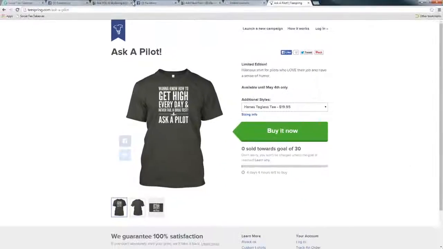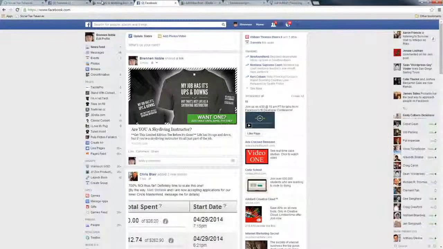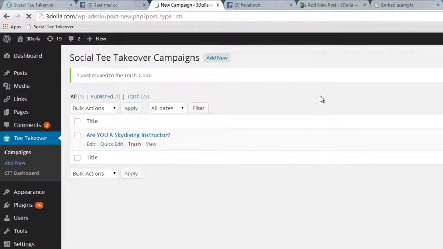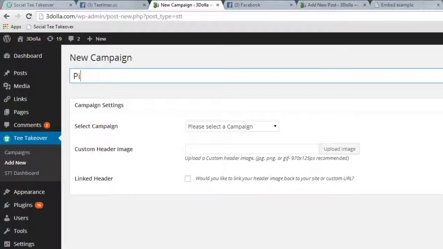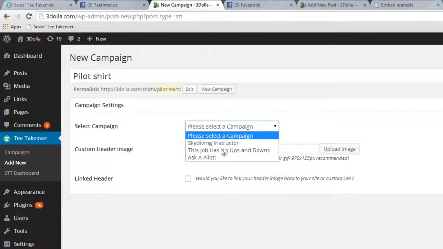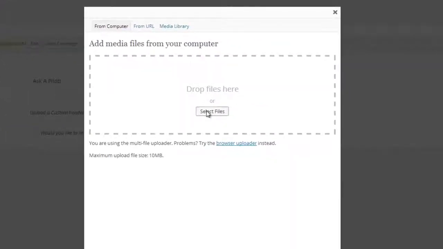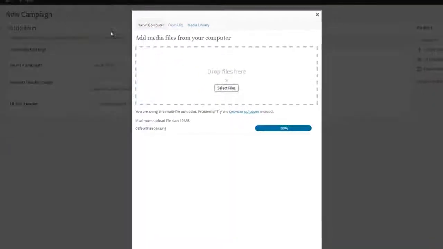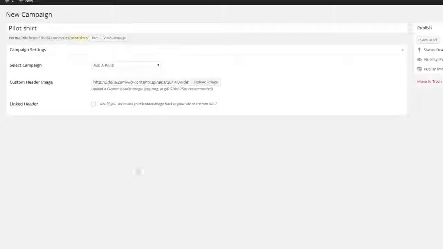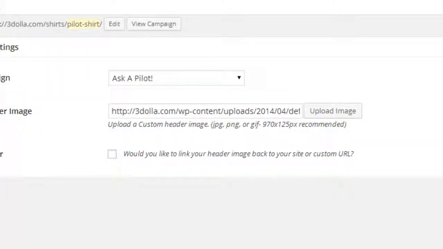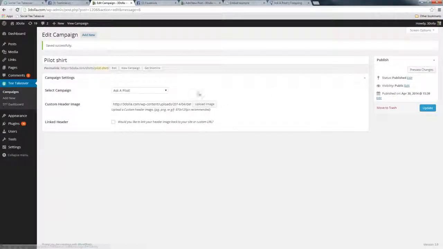So now what we can do, we can hop over to Facebook, or I'm sorry, hop over to our WordPress site, and we have the plugin open here. You go to add new. That's not very creative, but I'm just trying to move quickly for you. Okay, you select the campaign, which is added here automatically. All of the mobile dashboard and the plugin both have your API key pre-programmed in, so you're good to go. If you want to upload a header image here, you just select the image that you want to use, insert that into post. You can optionally link it to whatever URL you want in case you want to show some people some other shirts. We'll go ahead and just publish that and take a look at it.